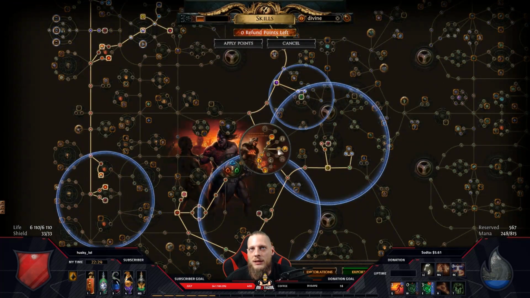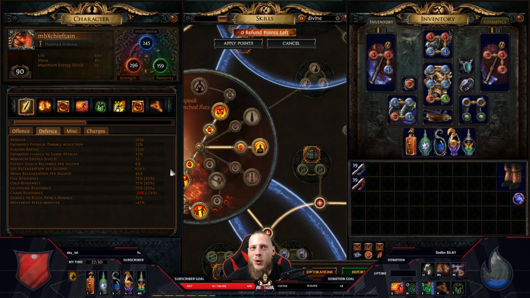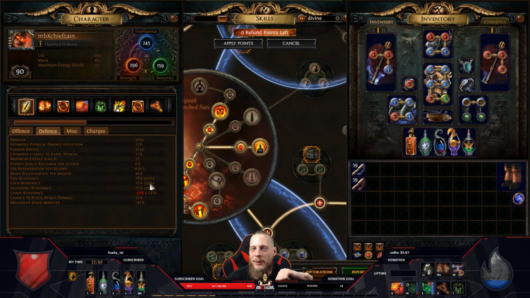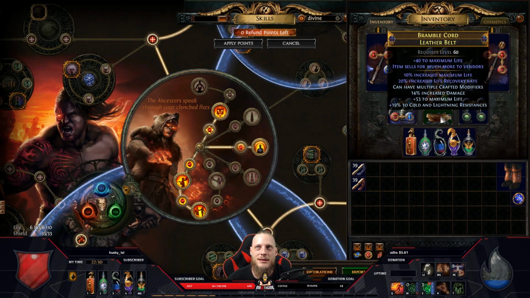The good thing about the Chieftain is if we take the Tasalio, it gives us 100% fire resistance. And this is insanely nice because then you only have to worry about cold and lightning on your gear. So cold lightning here, cold lightning here, cold lightning here. Hey, I balanced my resistance, triple damage penetration, triple defense here from the Wise Oak Flask. Pretty nice to have. And it's pretty easy to just balance here, right?